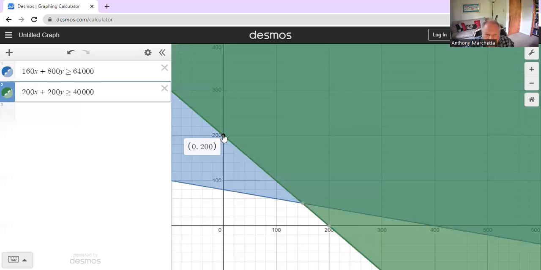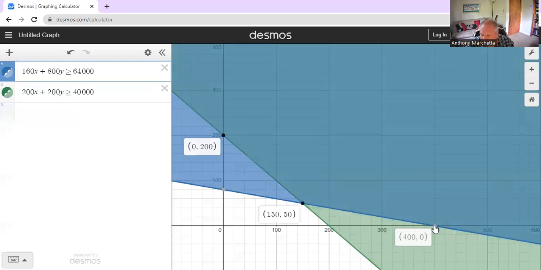So also I can find out that's 0, 200. See that? This one here is 150, 50. And then this one over here is, so what I would do is I got X and Y for each of these. Here I would take X is 0 and Y is 200 and put it in F and see what I get. Then I would do X is 150, Y is 50 and put that into capital F and see what I get, and do it again with these numbers into F and see what I get. And then which of those is the lowest number? One of them will be the answer, and only one.